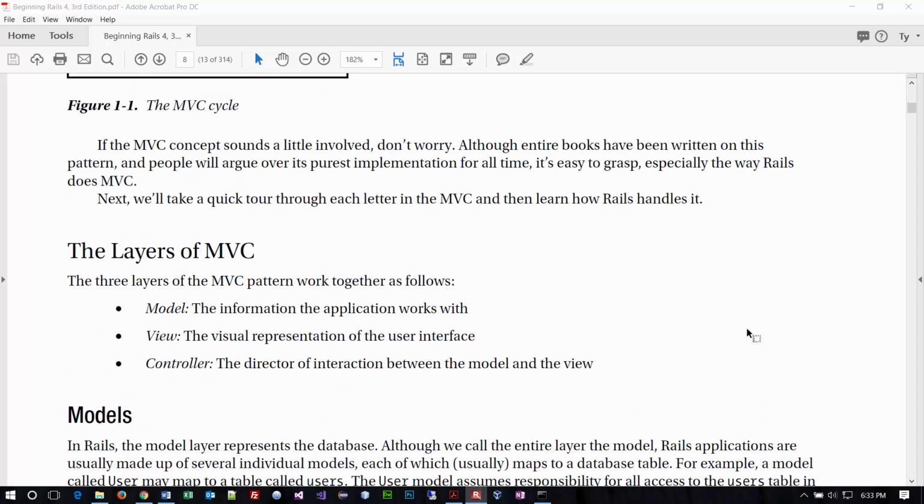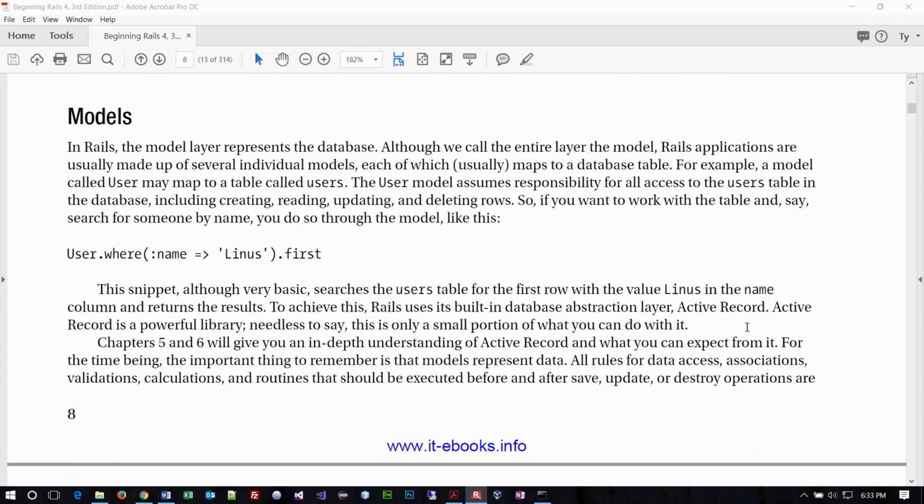Okay, let's move on down here where they talk a little bit more about these technologies piece by piece. So, for example, the M in MVC, which stands for models, allows us to work together with the database abstraction layer and interface with components. And this isn't really necessarily the best little example here, but I think you could probably look at this code and try to figure out what this is doing.